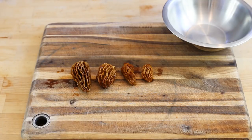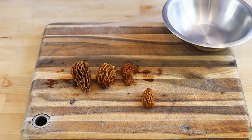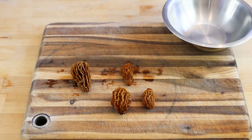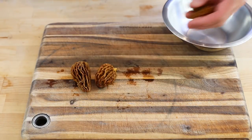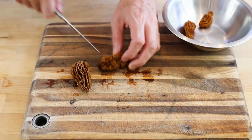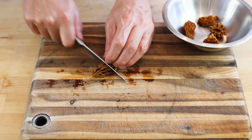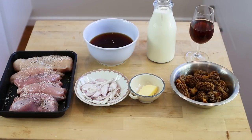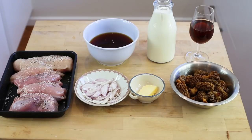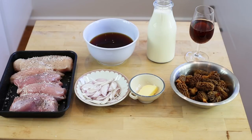The last prep step is to cut the morel mushrooms so they're all more or less the same size. As you can see, they come in different sizes — you don't want one guest getting a huge morel while the next person gets a tiny one. If they're roughly the same size, keep them whole; for the big ones, just chop them in half to give everyone an even portion. Repeat that process with all the morel mushrooms. All done — everything is now ready and you need to have everything prepared before you start cooking.